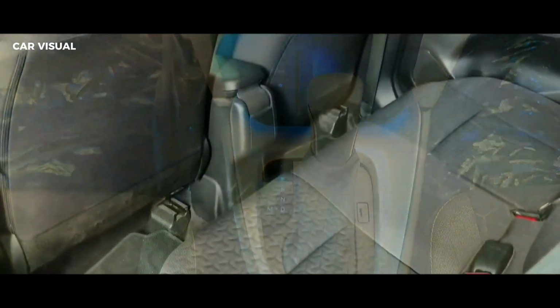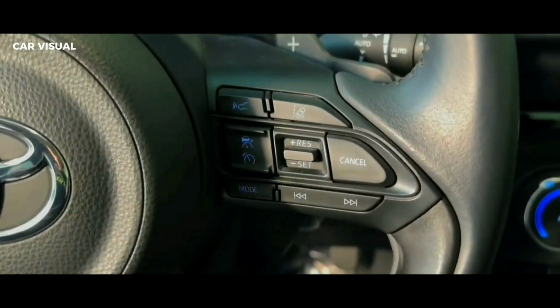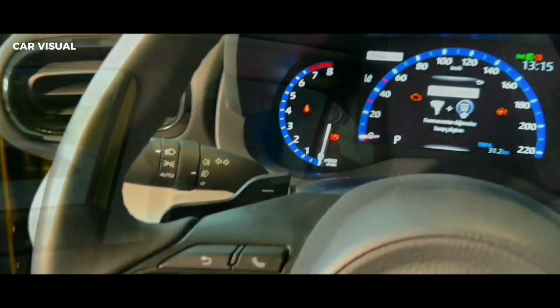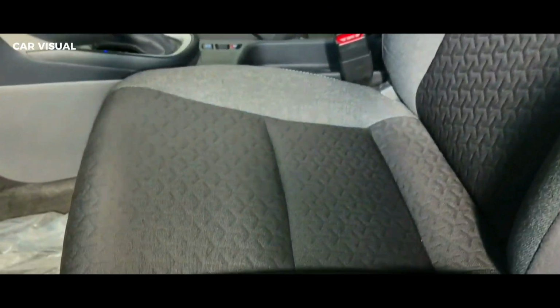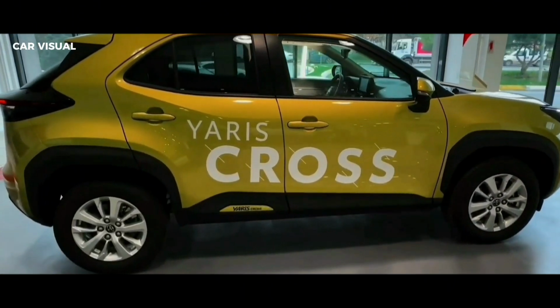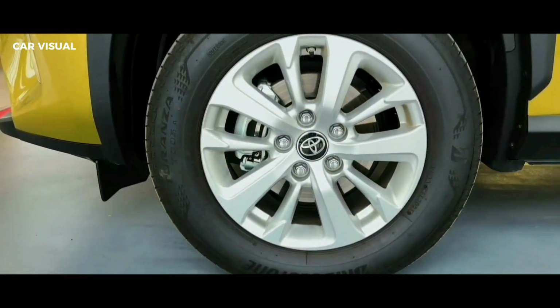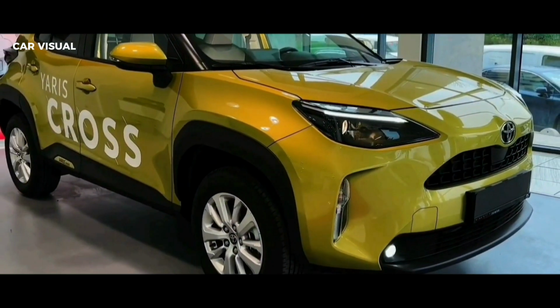Recommendation. The Toyota Yaris Cross 2024 is a great choice for anyone looking for a subcompact crossover that offers impressive performance, handling, and technology. It is a stylish and modern vehicle that has a spacious and comfortable cabin, as well as a range of safety and connectivity features. It is also a fuel-efficient and eco-friendly vehicle with two hybrid engine options.